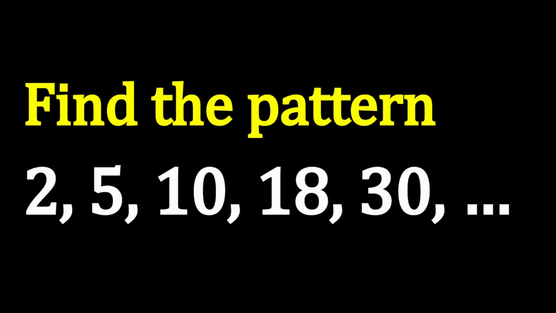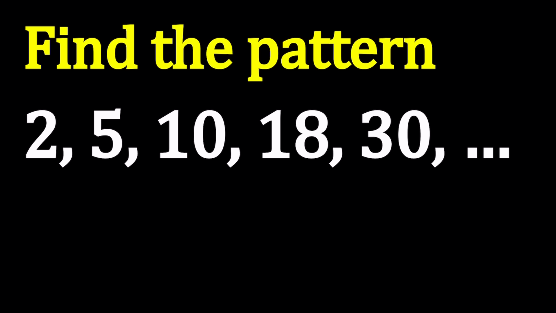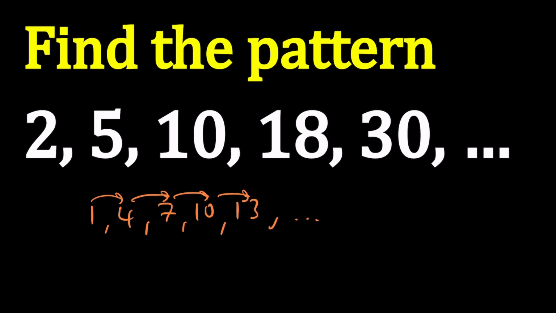So how do you find these kinds of patterns? First of all, you look for certain things that are super obvious. You never know, right? It could be a geometric sequence. It could be an arithmetic sequence. Let me go ahead and give you some examples so you get the idea if you're not familiar with those. For example, if you have a sequence that works like this, 1, 4, 7, 10, 13, hopefully you get the idea after a few terms. There's no guarantee that this is going to continue in the same manner, but we're just assuming that things will go well. And you probably noticed that every time we're adding a 3 to find the next term.